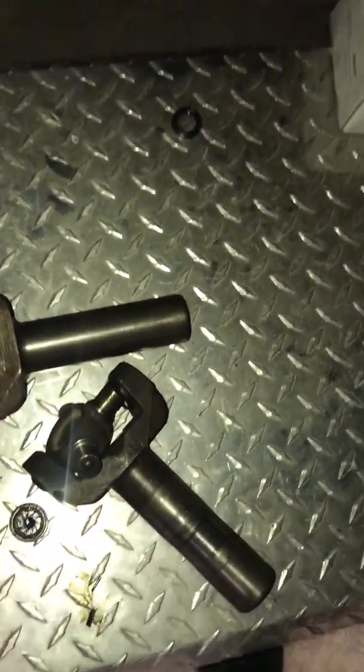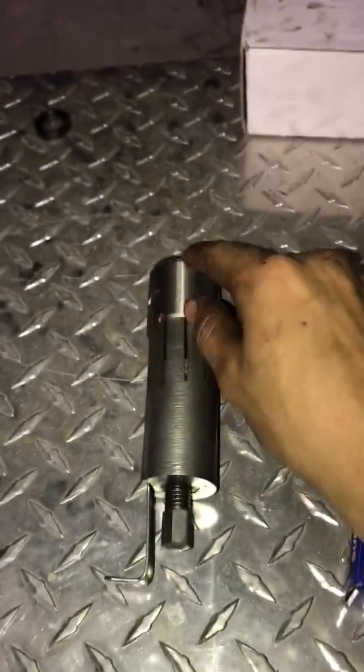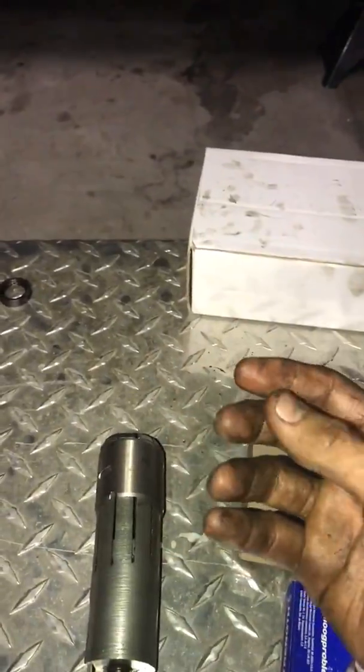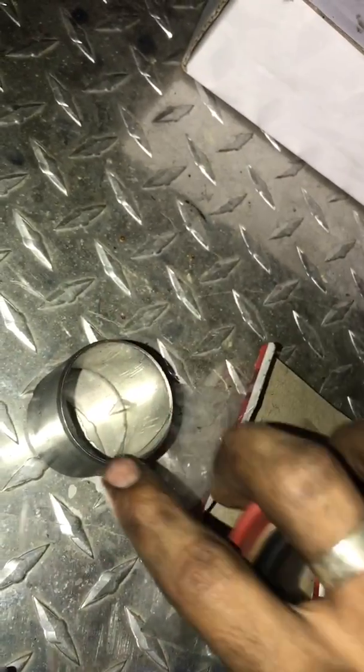What you have to do now is put the bushing inside. It has to go back in where you took it out from. There's a special plastic tool that's not that expensive, and it goes inside this, and it has a lip that stops, that's obviously bigger than the bushing. I keep saying bearing, but it's actually bushing.